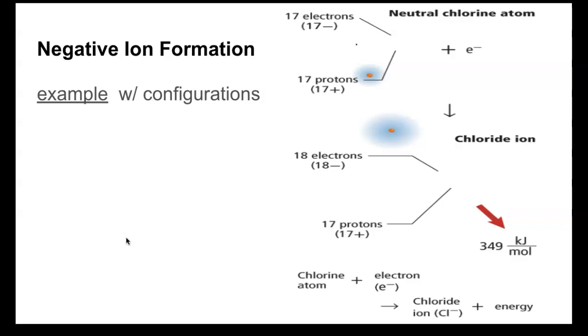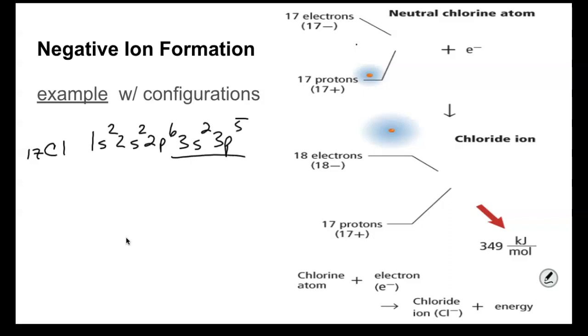Let's take a very quick look at an example. And over on the right, they're using chlorine as the example. So we're going to quickly write out the electron configuration for chlorine. It's element number 17. Maybe you want to pause the video and do that just to practice, because you're going to need to be able to do this. But it's 1s2, 2s2, 2p6, 3s2, 3p5. If we count the valence electrons, it has 7 valence electrons, not 5, 7. We count all the 3s. So it needs to gain an electron to have 8 valence electrons.